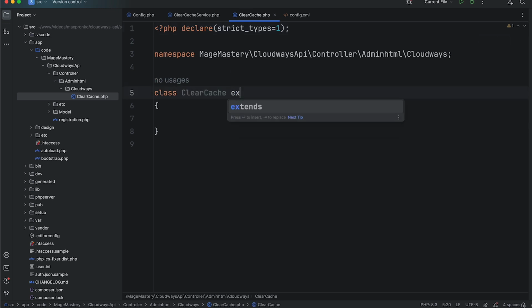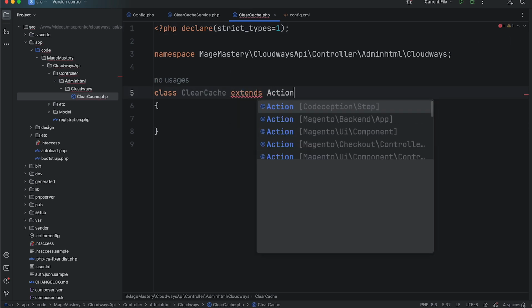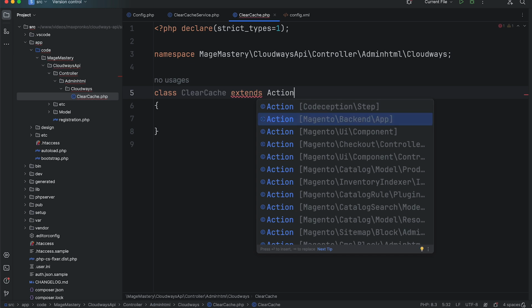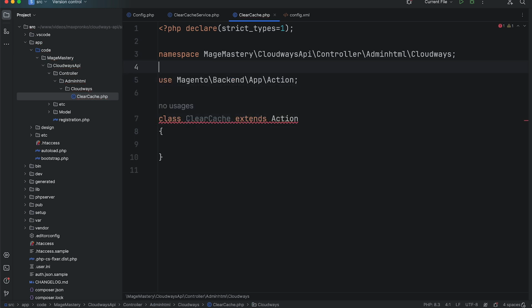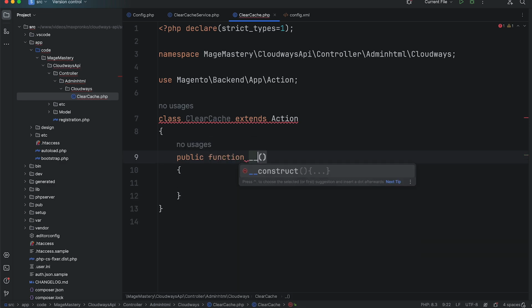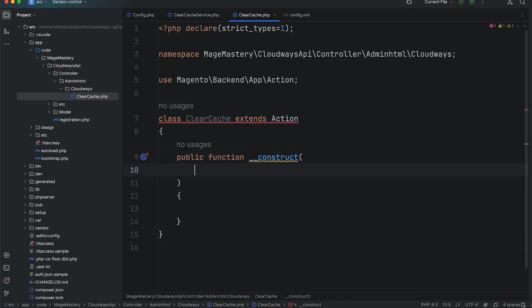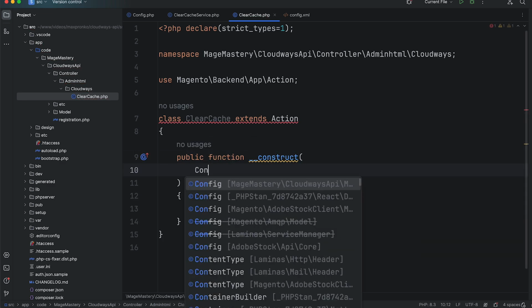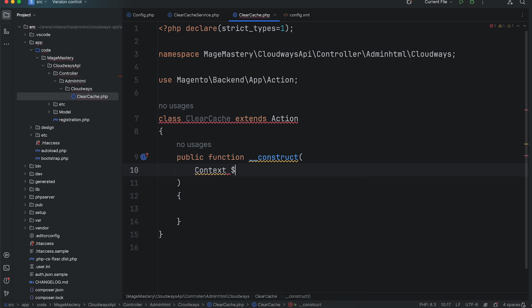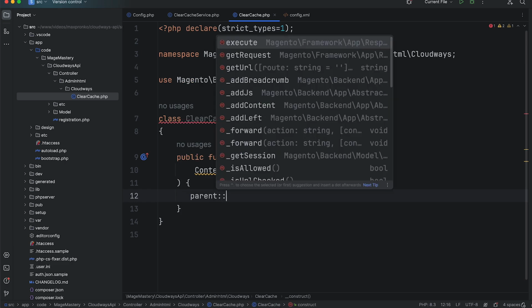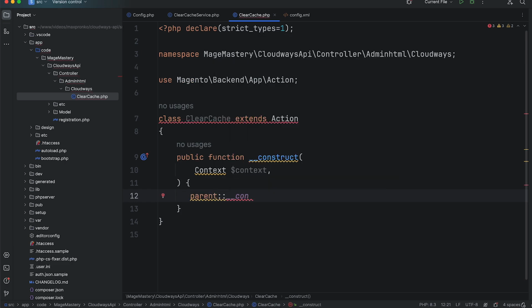This controller has to extend action from Magento backend app action. We need to use construct method and call parent construct method and pass context.